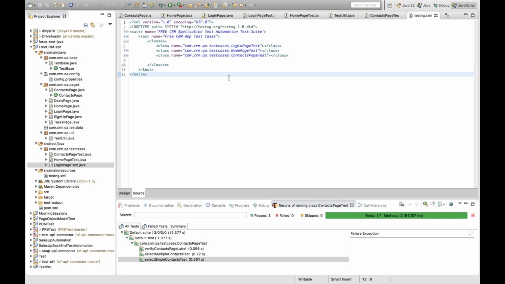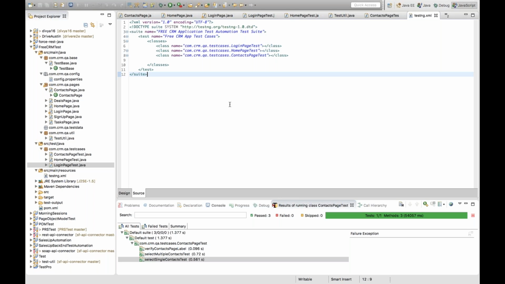So let's say tomorrow you have 100 test classes you have written over here, and you don't have time, and your manager says that okay, quickly execute. So instead of executing 100 test classes, you can comment those which are not useful and not important, and then execute.